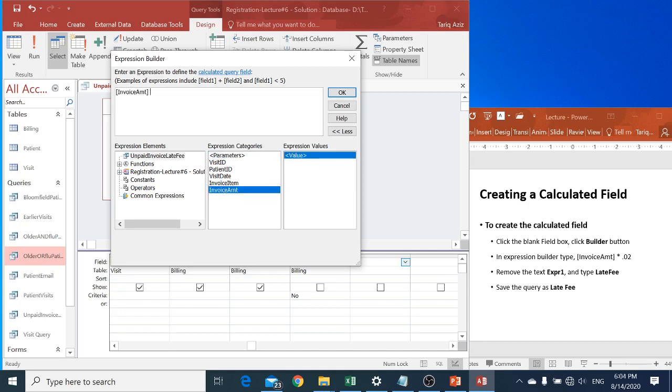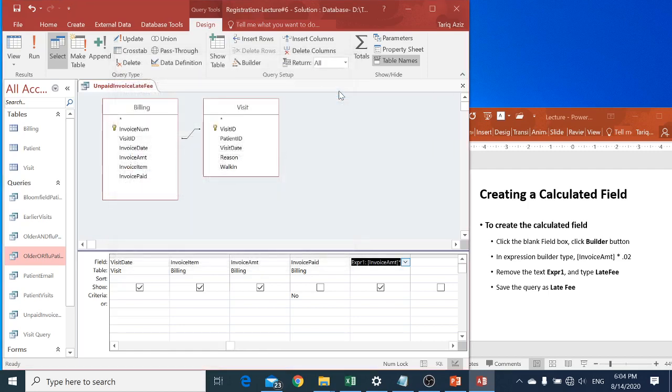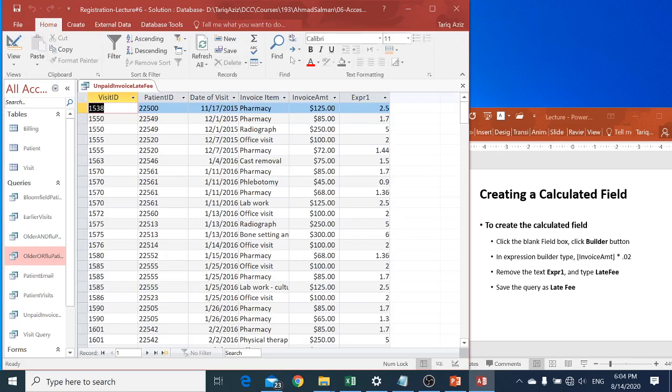So it will come here, and I'll say multiply by 0.02, 2%. Click OK. And now run the query. If you see here, I got 125, and this is the 2% of this. If it was 100, it is 2. Since it is 125, it is 2.5. So that is what we have.